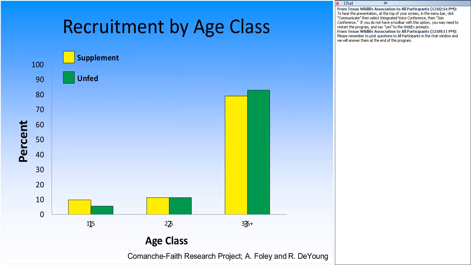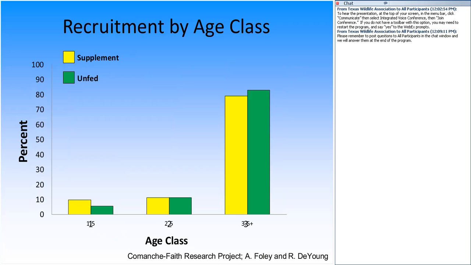Okay, we've got another set of data here that look not at pregnancy rates, but at which does are actually recruiting fawns. In other words, getting fawns to a December time period, getting them to six months of age. The way we did this is Aaron Foley, who was a graduate student at the time, and Randy DeYoung, who was a geneticist here at the Cesar Claiborne Institute, took the tissue samples that we collect off of every deer and used some DNA analysis, some genetic techniques to determine who mom was.